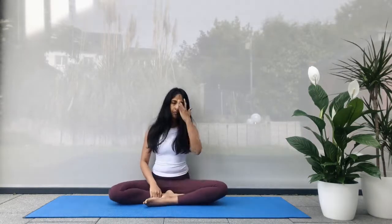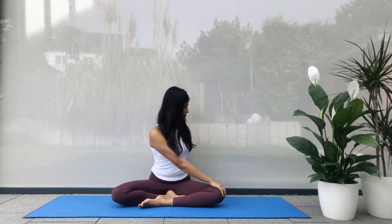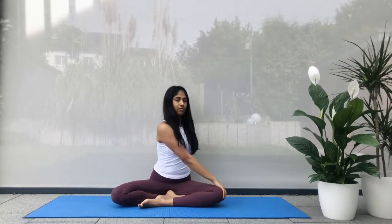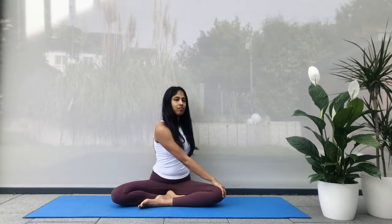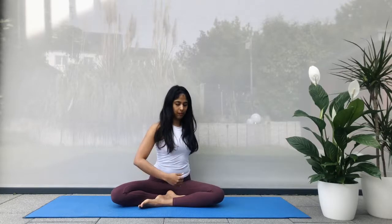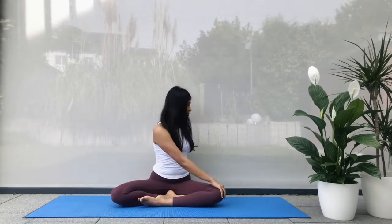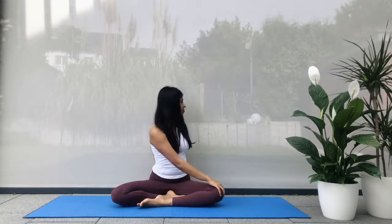Now place your left leg in front of the right leg. Placing your right palm on the left knee, the left hand goes behind you. As you breathe in, you will stretch your spine. As you breathe out, turn your spine. See that you're not leaning to the side, you're centered. You're sitting in the center, you're stretching your spine. Breathing in. And as you breathe out, come back. Do the same on the other side.